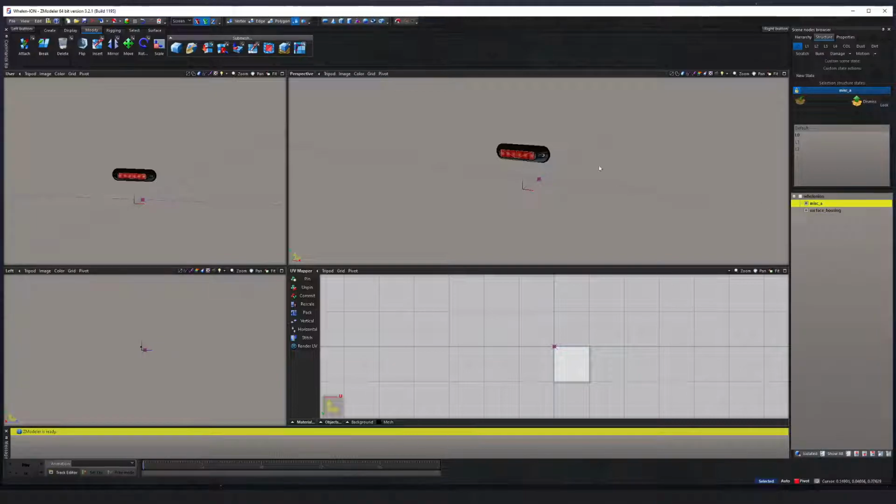So this, in its current state, you can technically use this. This should work as a light. The one thing to note is the axis here. Always reset the axis to center on the object. So if I turn this off, notice now it's right dead smack in the middle.